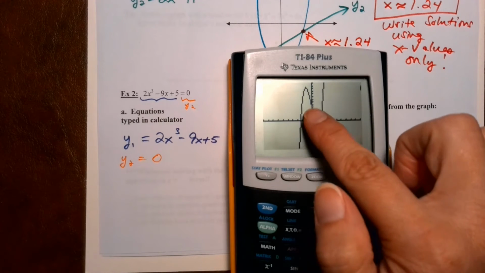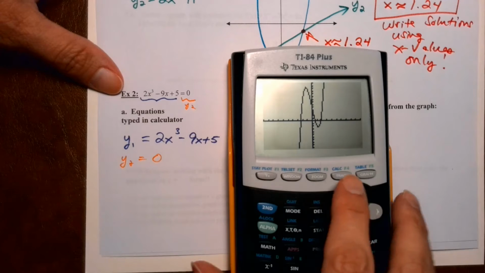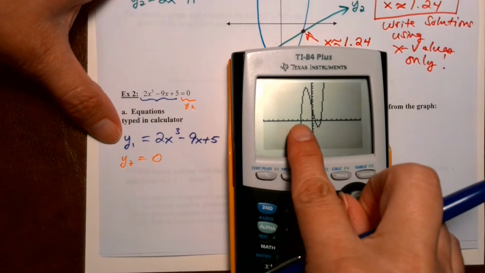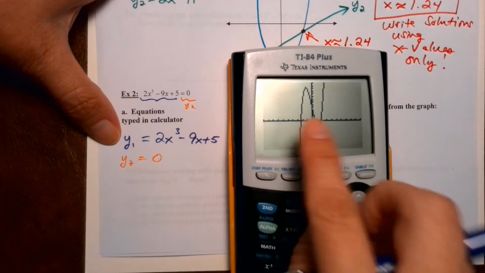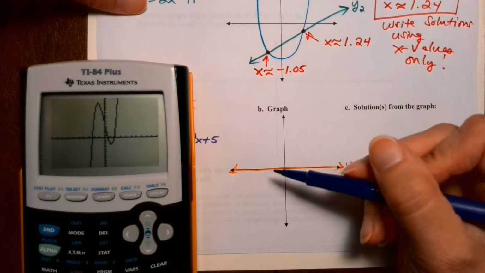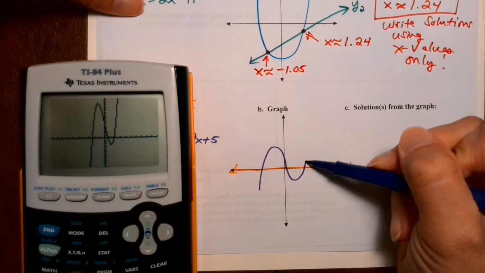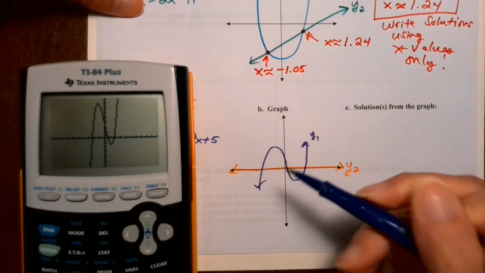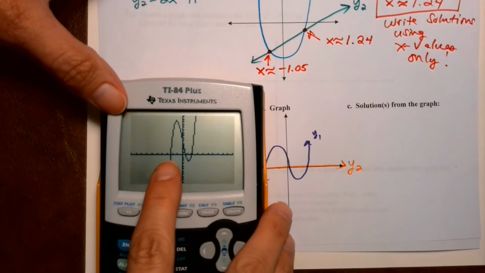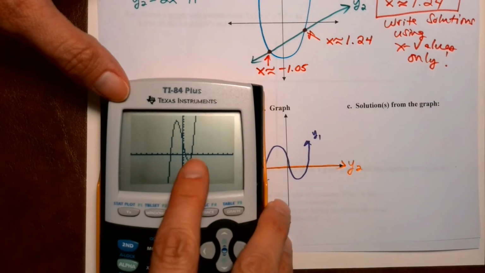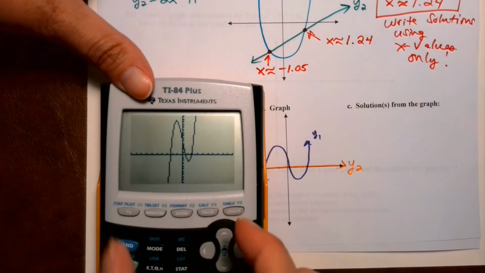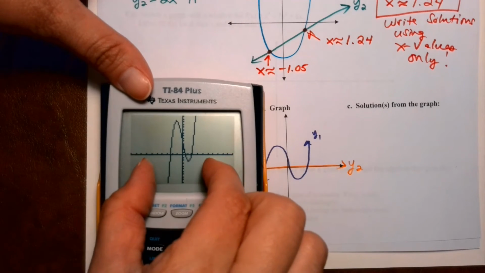Okay, as long as we can see that entire cubic. All right, y2 is right there along the axis. It's a little harder to see. Okay, so we have this cubic for y1. Okay, and in your calculator, can you tell that there are 1, 2, 3 x-intercepts? If it's a little tight and you can't see, maybe we could bring this x-axis closer.